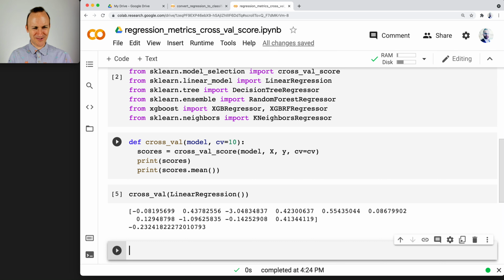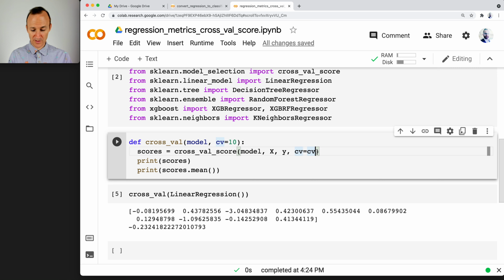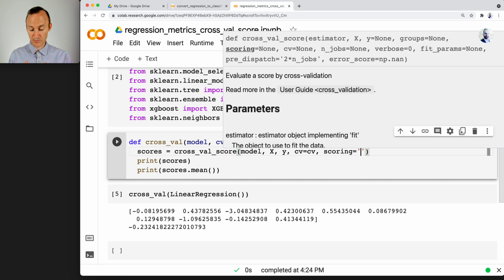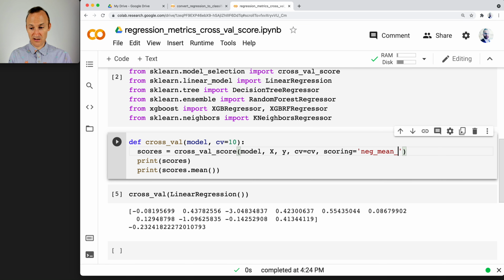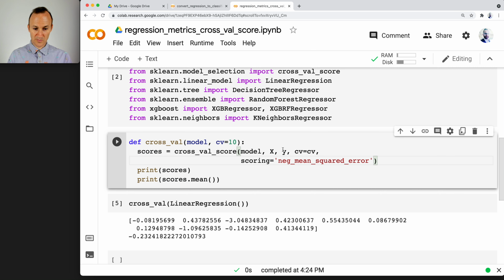Okay, this is a problem. You're like, is it really that bad? I don't know. It's not the best metric. We're going to change the metric, okay? So here you go. We're going to have to make some modifications. Scoring equals, and then put in negative mean squared error. Okay? So what that's going to deliver is the negative mean squared error. In fact, instead of calling it scores, I'm going to put this on a new line. I'm going to call it negative mean scores to be clear as to what it is.